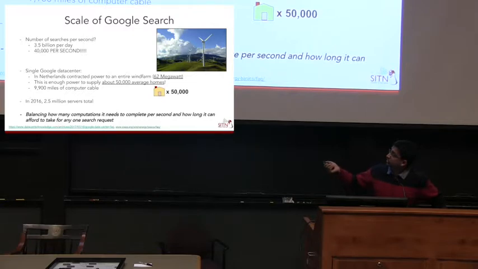But if you're looking at a single Google data center that has these thousands of computers, how do we actually power some of these clusters? In the Netherlands, there's one of these data centers, and typically when we're building data centers, we hook them up to a power plant or a solar panel plant or something, some large source of power. In this case, it's hooked up to an entire wind farm, and this generates 62 megawatts of power.